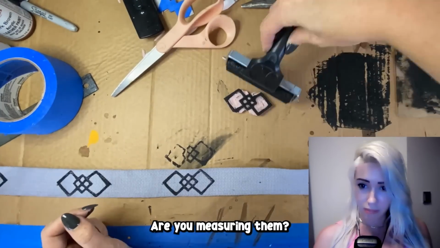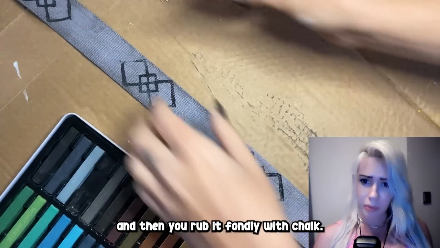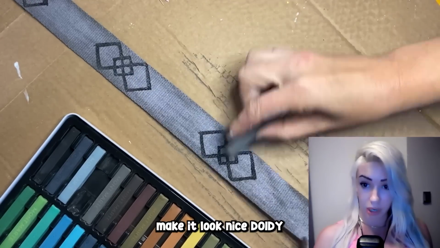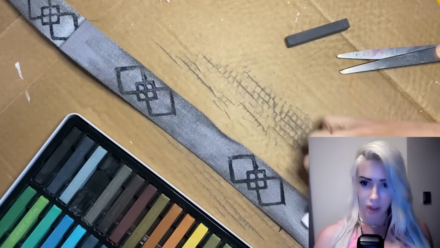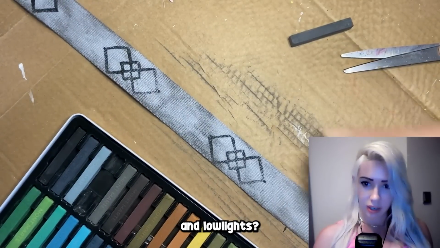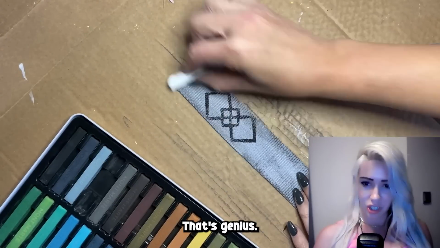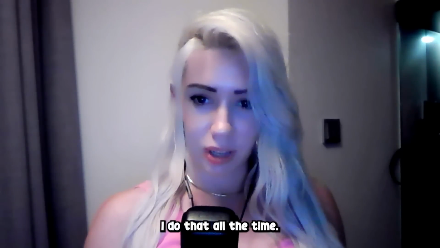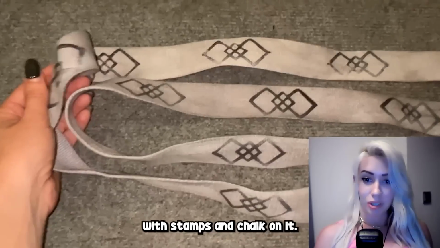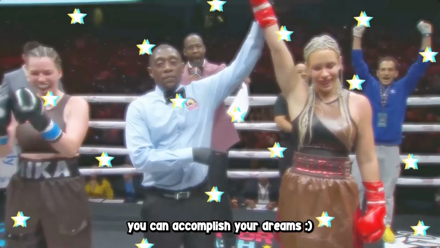Are you measuring them? Or you just so you don't have to measure them, and then you rub it fondly with chalk. You give it a good rub down with some chalk, make it look nice and dirty, and white chalk as well. Is that for like you got? Oh, for where you got like highlights and lowlights on it? That's really cool. I never would have thought to do that. That's genius. I mean, I knew that. I do that all the time. And then you have a whole bit of fabric with stamps and chalk on it. And now you can accomplish your dreams.